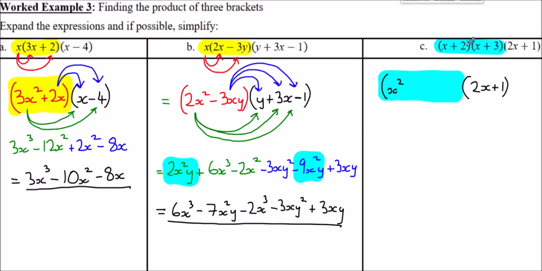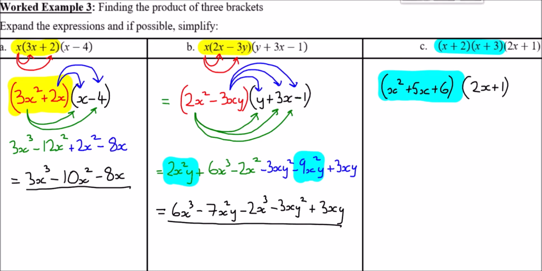We now look at these numbers. When we add the numbers together, that's going to give us the coefficient of x. So 2 plus 3, that would give us 5x. And the product of these numbers gives us the constant term at the end. So 2 multiplied by 3 gives us positive 6. If you want to expand this out the long way, be my guest, but I would recommend for A-level you speed on to doing these quicker approaches as soon as you can to save yourself the time. This one here needs to be expanded into that very, very quickly indeed, in a matter of seconds, once you're warmed up and at full speed with your mathematical abilities. So get to doing this very quickly.